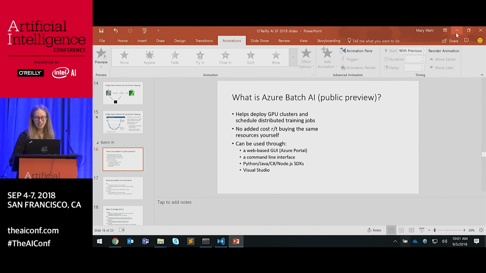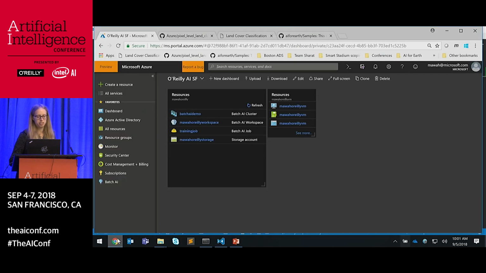So I know you're getting a particular experience of having this VM created for you in advance. I just want to make sure you don't feel like this is something that is unobtainable for you when you go home. So I just want to show you, this is Azure Portal. It's our GUI interface for creating resources. We also have a command line interface. But if you wanted to create one of these GeoAI DS VMs, it's fairly simple.